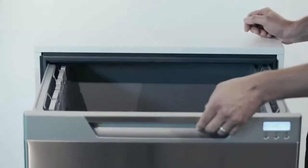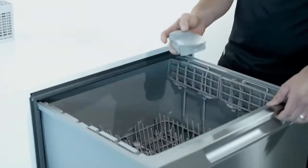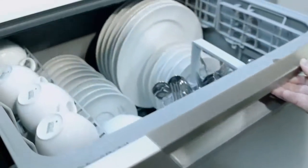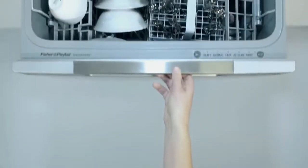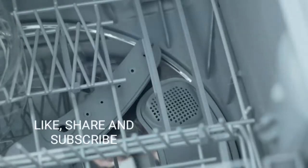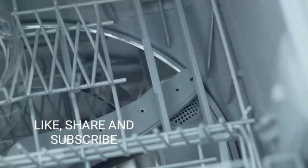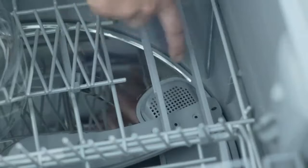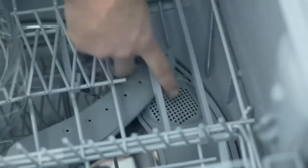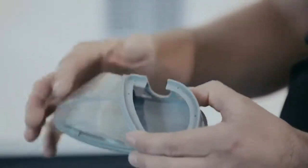In this video, we are going to show you how to clean the filter and spray arm of your dish drawer to ensure your dishes are perfectly clean every time. One of the great benefits of the dish drawer is that it's two dishwashers in one. Each operates as its own individual dishwasher, designed with a spray arm at the base. The spray arm needs to rotate freely, and if it gets blocked off, it cannot do its job. If your dishes are not coming out as clean as they should be, it could be that the spray arm is not able to rotate freely, or the filter may be blocked. We'll show you how to resolve these problems using the simple steps shown in this video.